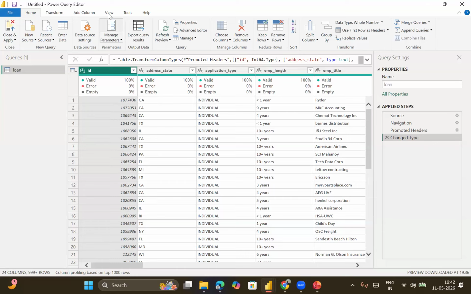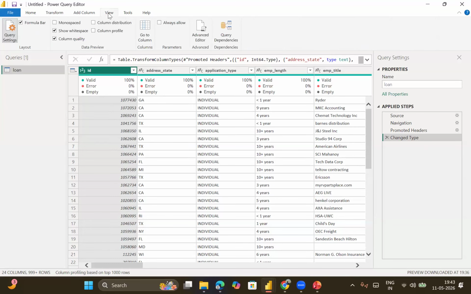I think last time I also told you how to get this. If someone is not getting it right now, you can go into the View section and click on Column quality. With column quality, you are able to see the quality of your columns, and at first glance you get to know if there is any error value or empty value in your dataset.